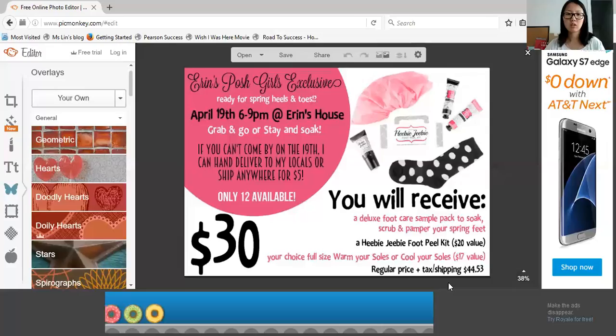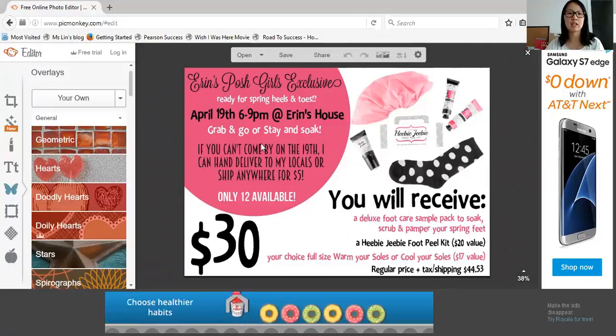Alternatively, you could go to PicMonkey. Yes, okay. So alternatively, I open this in PicMonkey, and I wanted to edit this, okay? So how you would edit this in PicMonkey is you want to get rid of this.